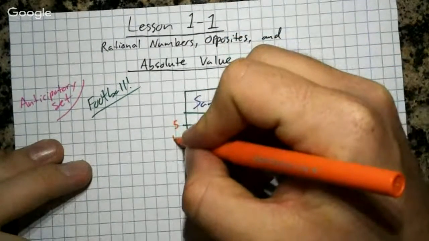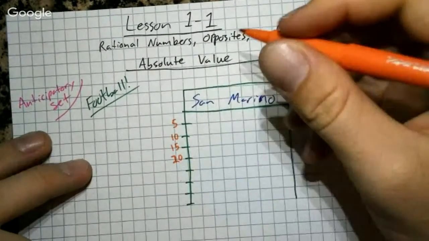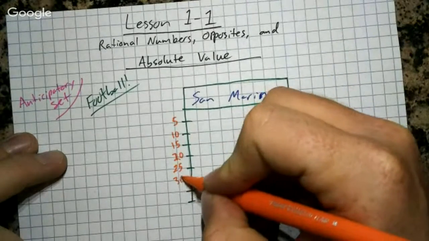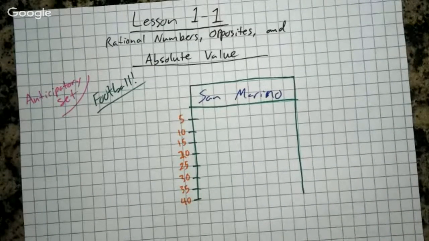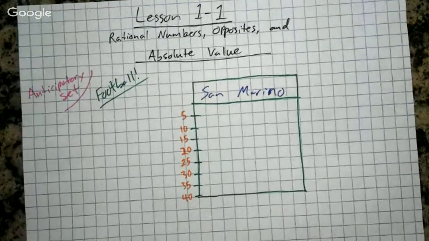So if you don't know football, that's okay. I'm going to explain it. Each of these marks is 5 yards: 20, 25, 30, 35, and 40. So when we had the ball, when this happened, we were on the 40-yard line. So I'm just going to draw from the 40-yard line in. We were on the 40-yard line.